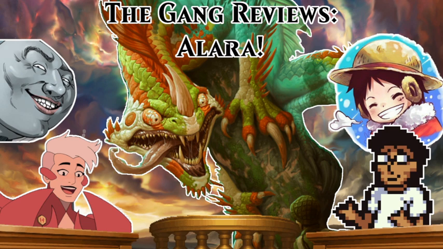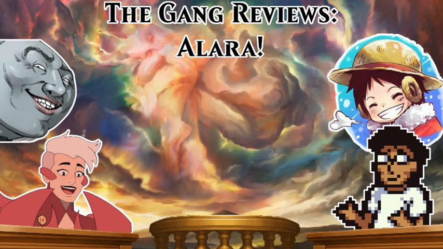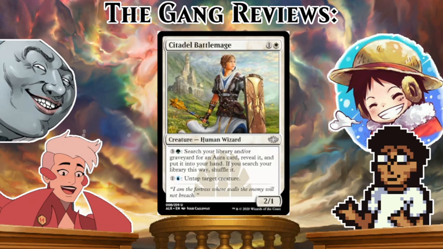But without further ado, I'd love to start us off with Citadel Battle Mage, because I was someone who was very high on this card. So Citadel Battle Mage is 1 and white for a 2/1 and has 2 activated abilities. It's part of a cycle. 3 and a green: search your library or graveyard for an aura card, reveal it and put it into your hand. If you search your library this way, shuffle it.